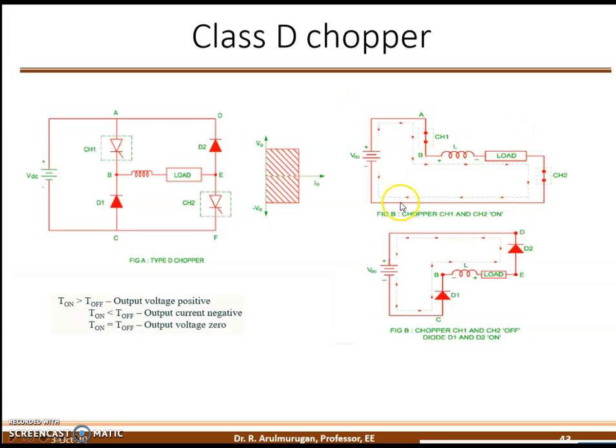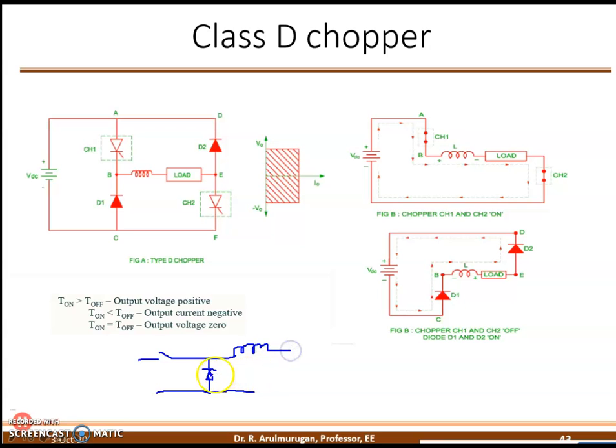So during this condition, what will happen? The inductance, as usual, is similar to the buck converter operation, the same as buck converters. So during mode 1, the inductance is getting charged. It will get charged as usual. Whatever the source voltage is flows to the load. The inductance is getting charged. Do you remember about the buck converters? What is a buck converter? A step-down switch. Another one is a diode D, and then here the inductance is used.